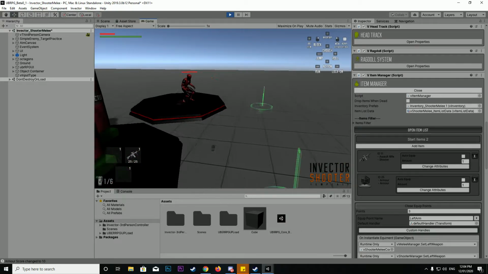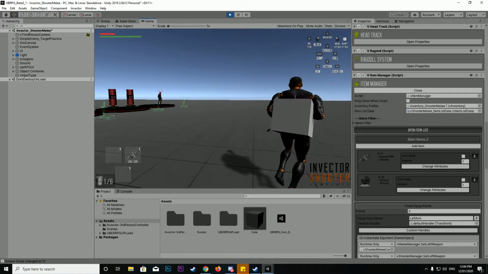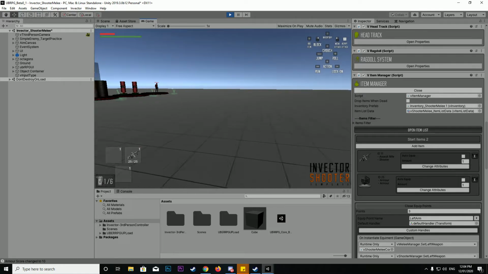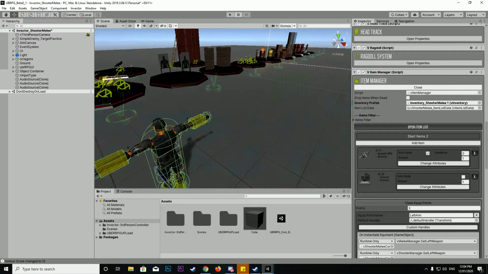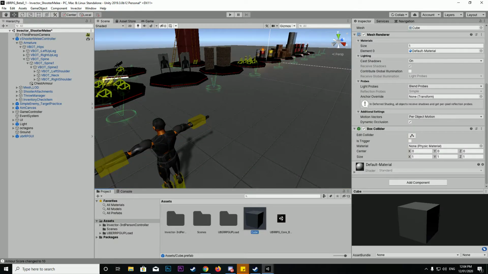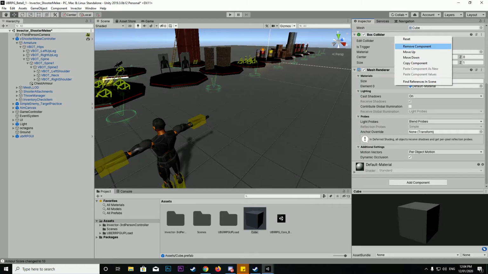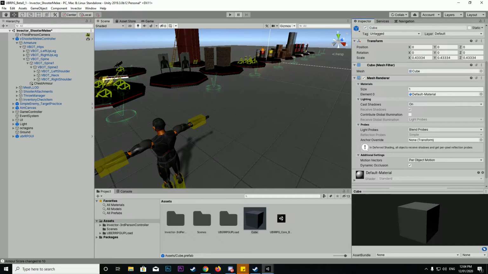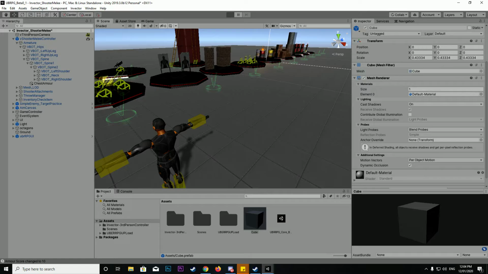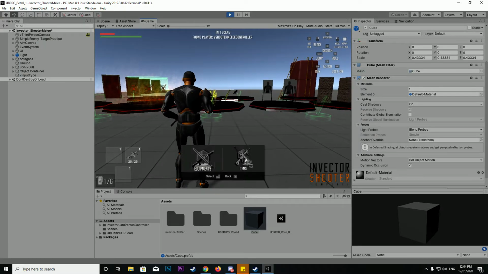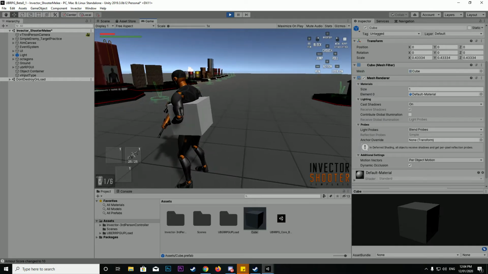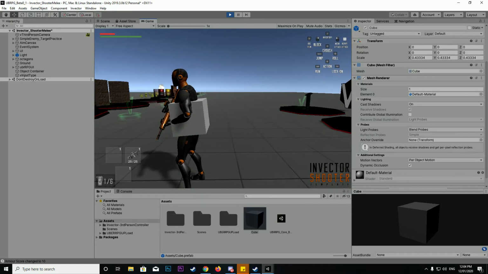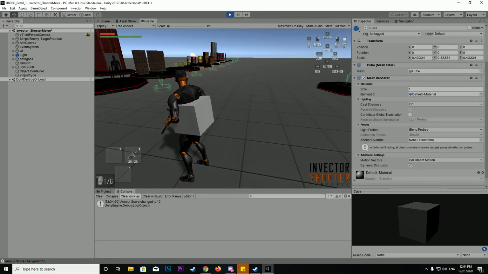Oh gosh, what's happening? Alright, so what's going on at the moment is I forgot to take the physics stuff off the cube. We don't want to have that on there. So let's go down here, let's take away our box collider. Whoops, not move up. Remove component. Alright, now let's try that. There we go. So now we have our armor physically displayed, and if we have a look, we've still got our armor score changed to 10.